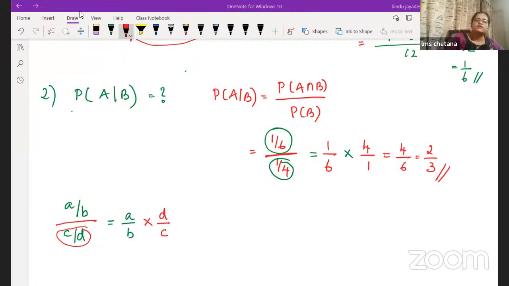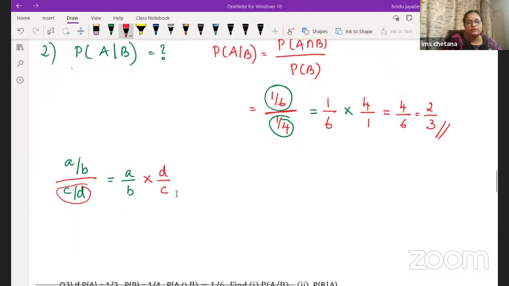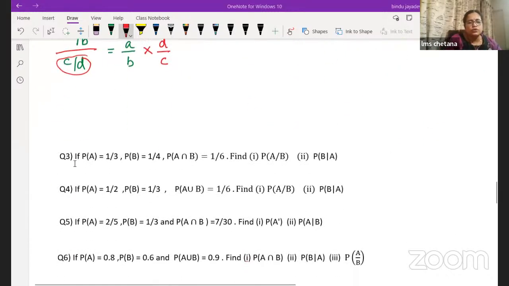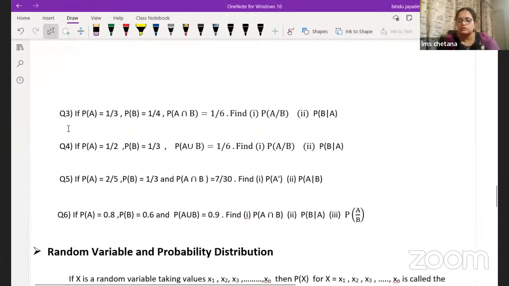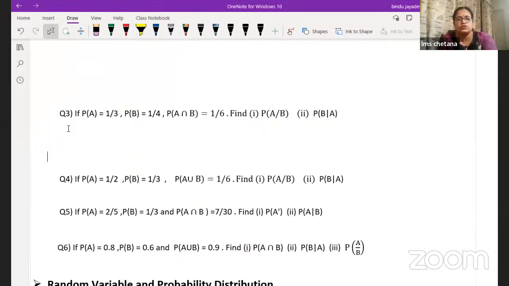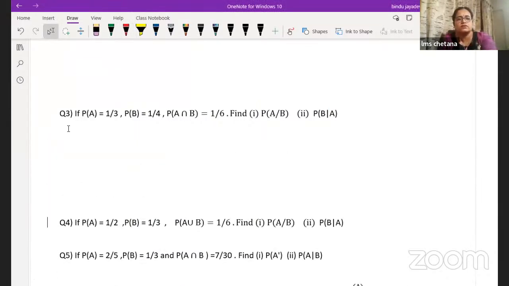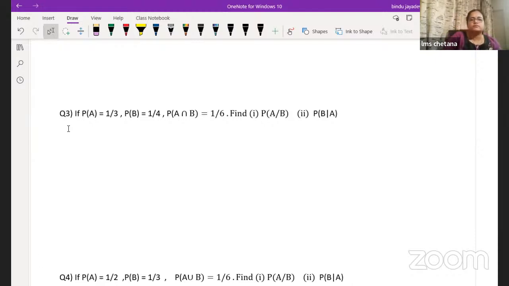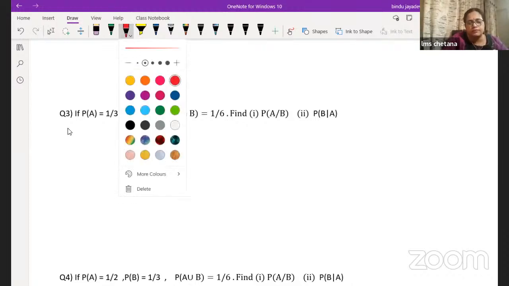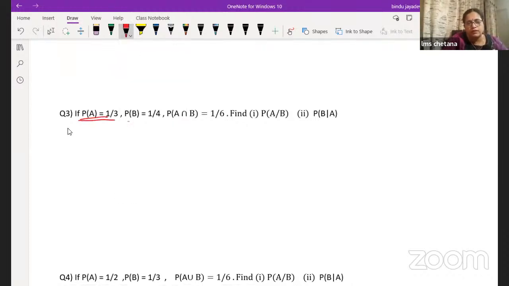Therefore, we will discuss the next question now. I went through it very slowly for you. Fraction. Now we'll do more questions and it is going to be clear for you. Don't worry. This is a straightforward question. What is given? Given that P of A, P of B, the same numbers are coming, right?